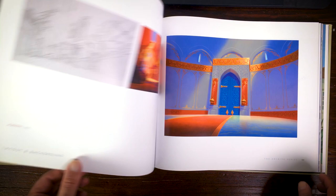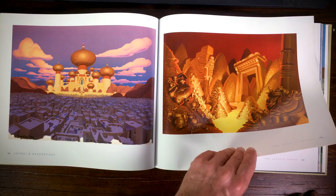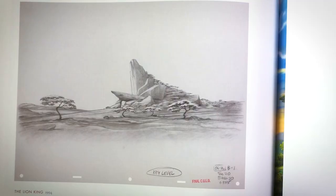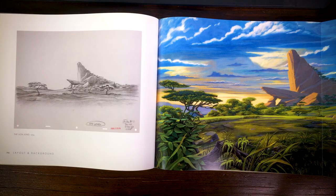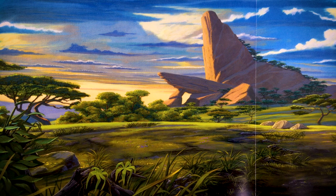Here's a layout and a background of The Lion King. When you look at the layout it's very graphical, but when you flip it open you have a spread and can see the entire scene. I think this is the opening scene of The Lion King. When you just look at the artwork it's amazing how they painted this. It can be quite intimidating to see all these great artists who worked at Disney, but I see it more as an inspiration that got me doing a lot more painting instead of just drawing cartoons.